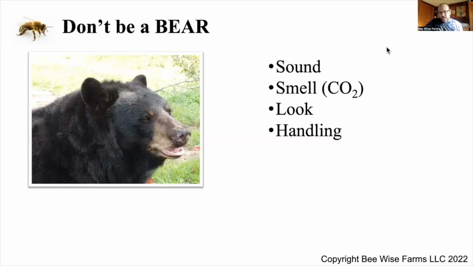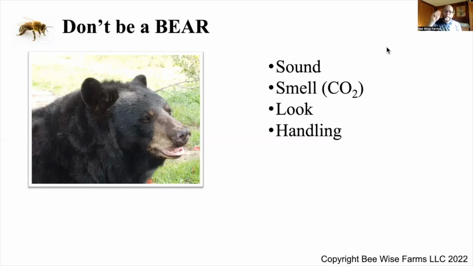The smell of carbon dioxide is also a key indicator that bees use to locate predators. So this goes back to don't be a bear. Now, there's nothing we can do about breathing, right? You breathe in oxygen, you breathe out carbon dioxide. There's nothing we can do about that. But I want you to understand that this is a key factor.